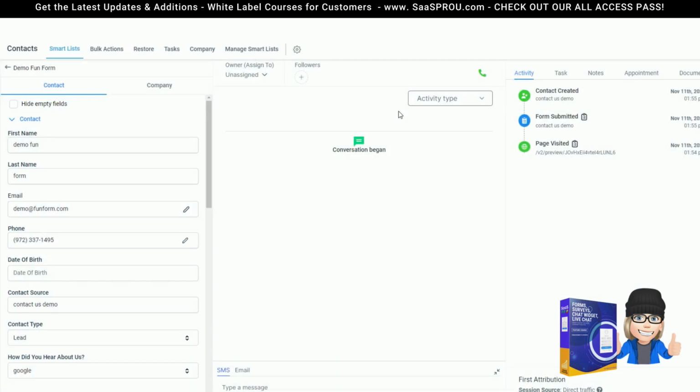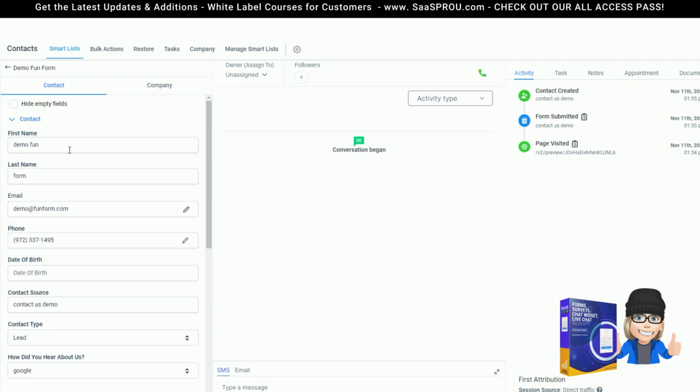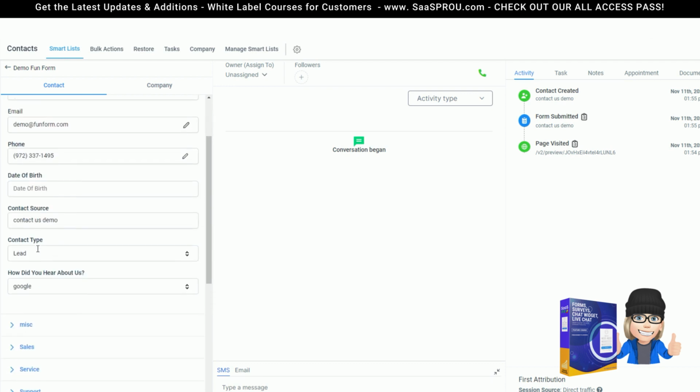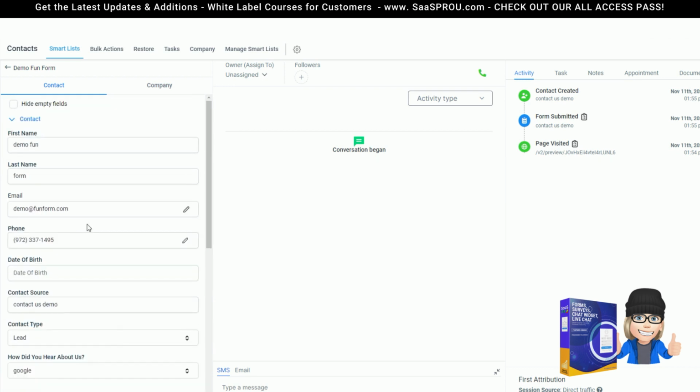Remember, if you create custom fields, and that is going to be the settings and custom fields, you can create custom folders or groups. So you could put all of the website data into a place right here and call it website leads, form leads, whatever it is the customer has filled out, and have that also show up here. Let's say, for example, I said, how'd you hear about us? I put that in the contact area. Here it is. How did you hear about us? You can see the Google field. And that is just organizing and telling it where and what folder you want to have the form filled in.